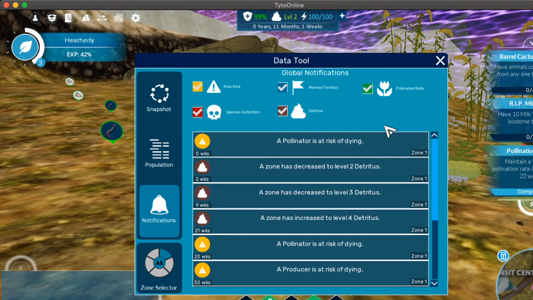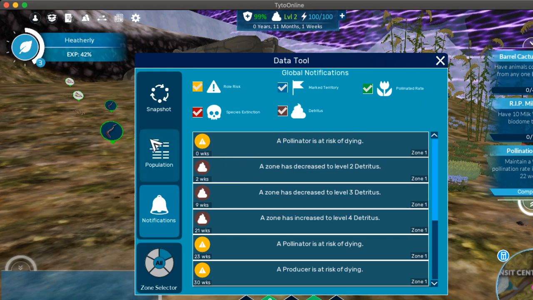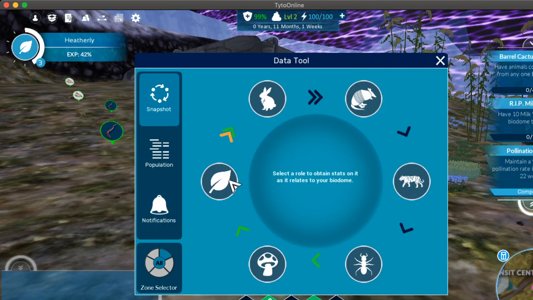So I'm going to let that go for just another week and see if that self-corrects. But those were our only notifications. The only other notification was that a zone had decreased to level 2 detritus. So it looks like things are going pretty well.